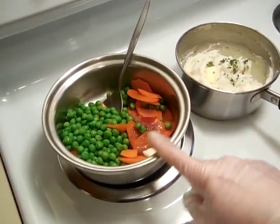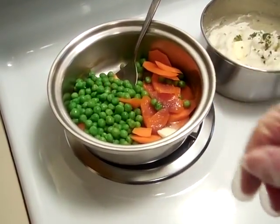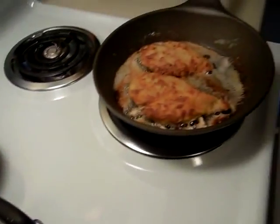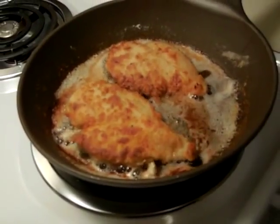Here are the carrots and peas, and right there you see the brown sugar, and I put a little bit of butter. I'll be mixing that all together. The mashed potatoes are done and ready, and the chicken has about 3 or 4 more minutes to fry on that side.